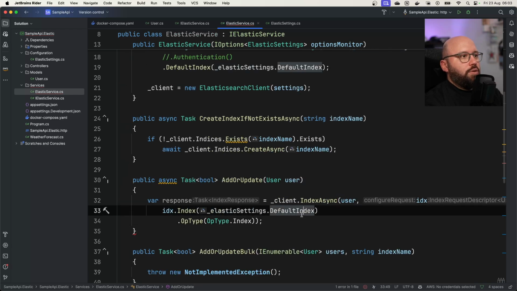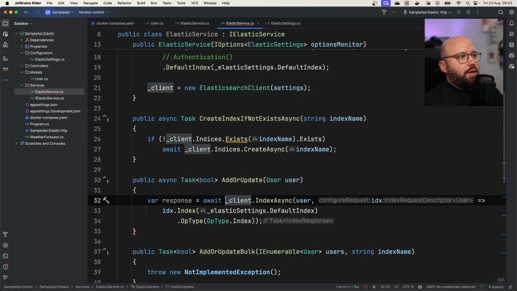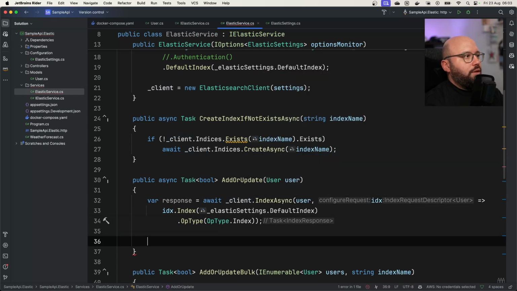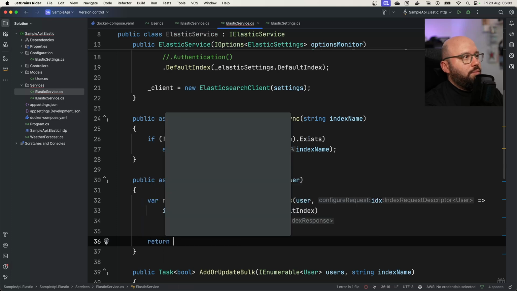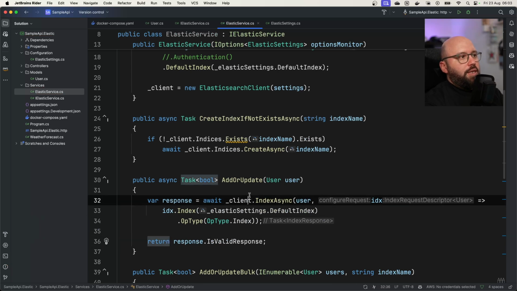We're going to say it has to go to the default index, and then we're going to say of type index. So this is going to be the ability to add an item to our index. I'm just going to make this an await. And now once we have done that, all I need to do is return response.IsValidResponse, which means that this item has been indexed correctly into the indices.